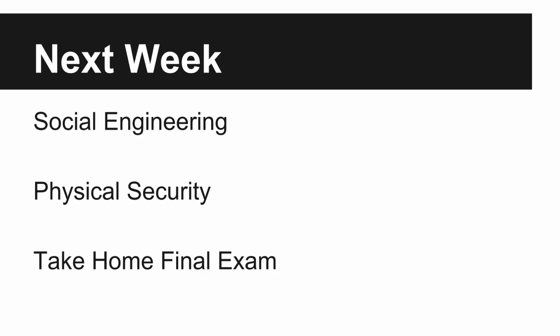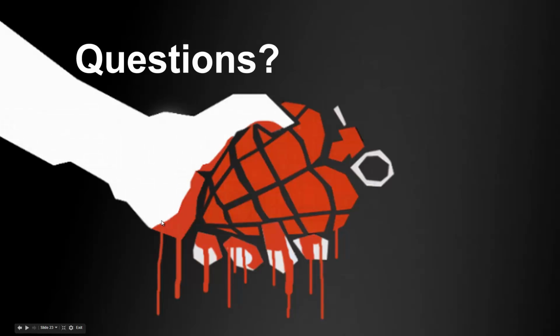It's shorter, and we're winding down the semester, and the rest of the semester isn't really going to have tested material. The next week, we're going to have a social engineering lecture, and then try to have an in-class meeting on the last Wednesday, so next Wednesday, a week from today, and we'll be going over physical security and try to get locks and lock picks for people to play around with. And next week, I'll be releasing the take-home final. And that's it.